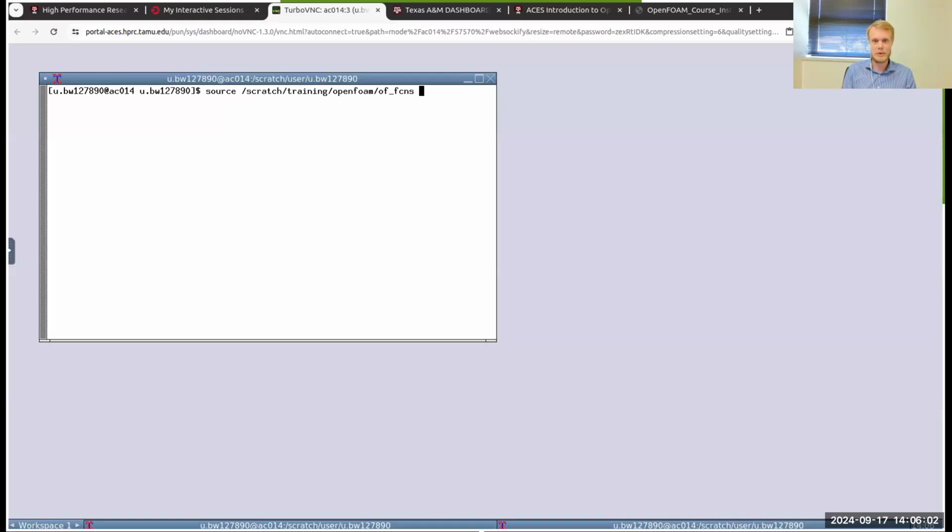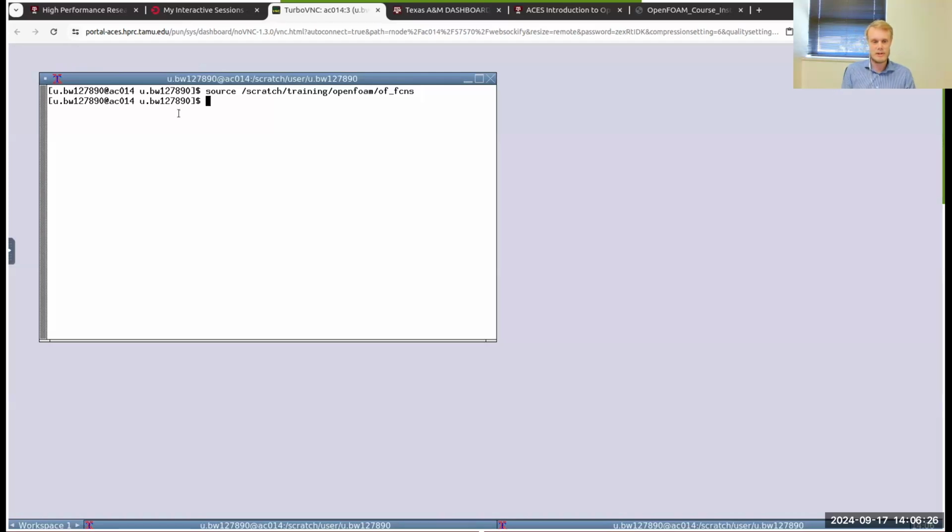Now, that was a little bit quick. If you're unfamiliar with the Unix environment, if you start typing something and hit tab, it's gonna fill in automatically if there's only one thing that exists with the thing you typed. So I don't have to type everything manually. So if I do this, I should have some commands available.